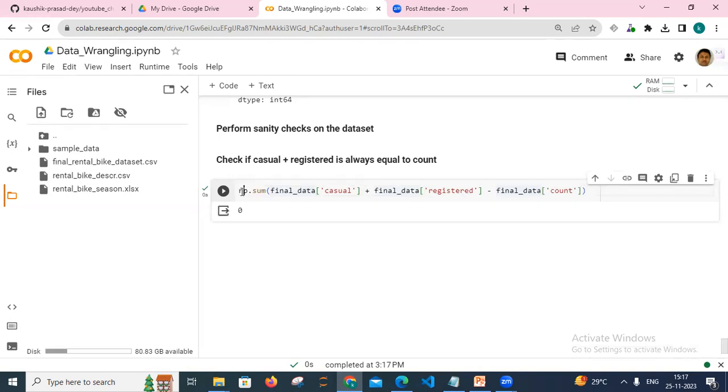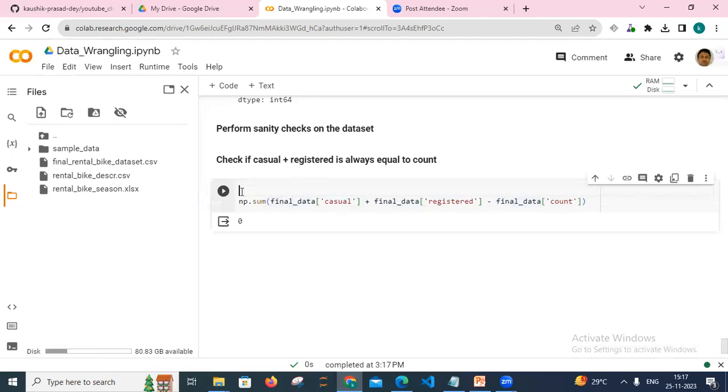You can write np.sum, np.sum to accumulate or aggregate the count. Okay. First sanity check.